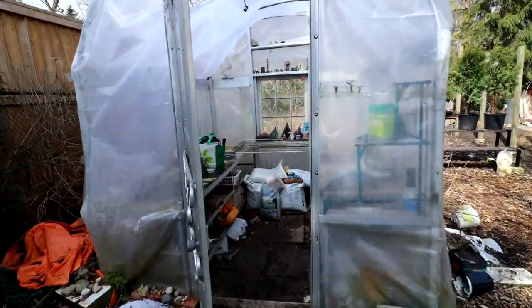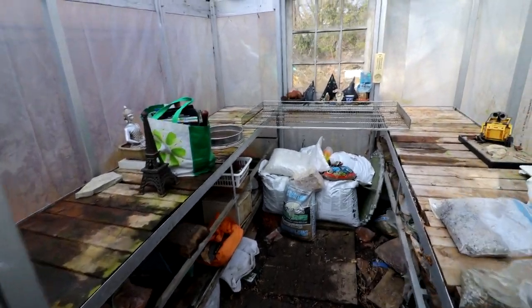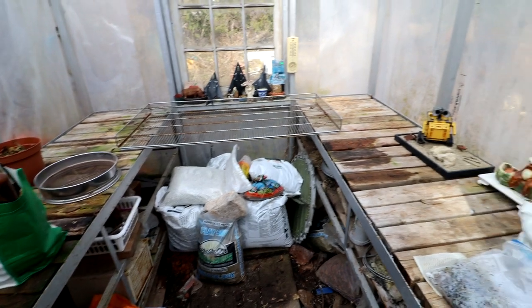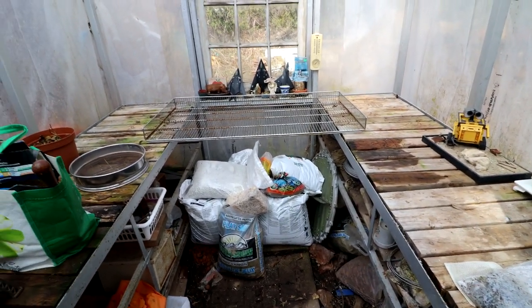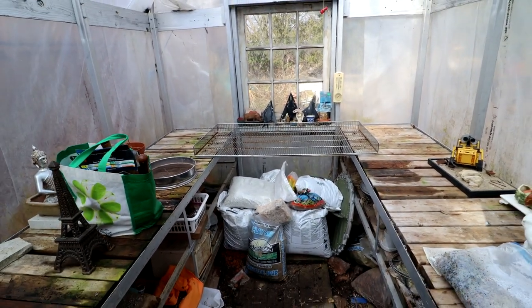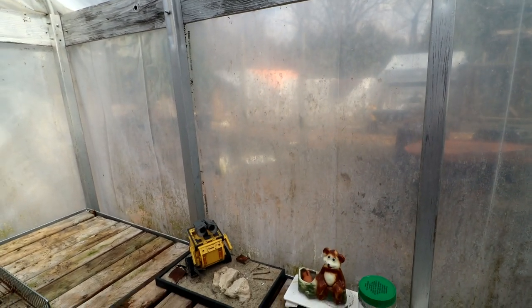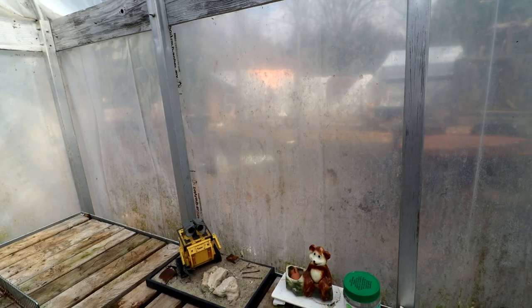I've got all my trees out of the greenhouse, but I still have a lot of stuff in here. I've got all my soil making supplies, a lot of stuff that doesn't need to be in here. So I'm going to spend the next while cleaning the whole greenhouse out. And I'll also be washing down the plastic. You can see how it gets, I don't know if it's fertilizer buildup or what it is, buildup on the walls, and that it all washes off. So that'll be much nicer once I get that all cleaned up. It'll let a lot more light in here too.